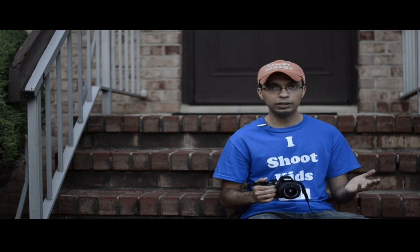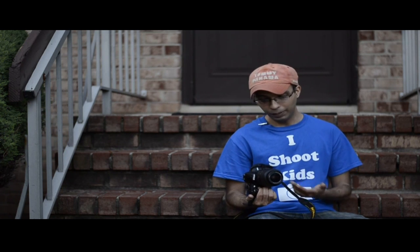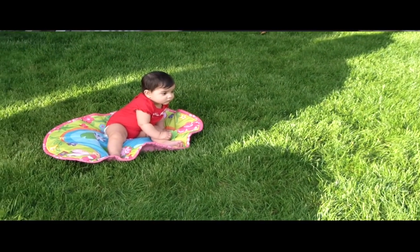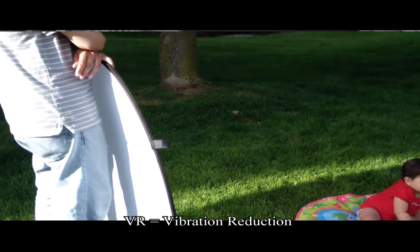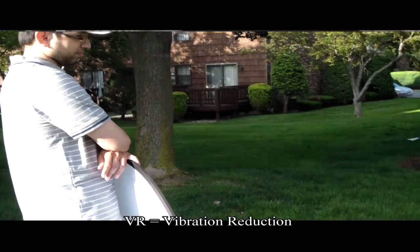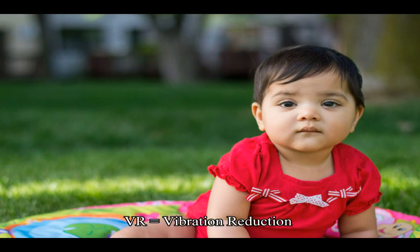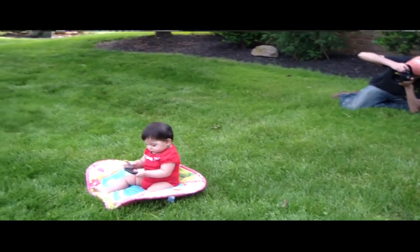I'm not sure VR is really useful in all cases, because VR basically helps you when the shutter speed is really slow. But if the kids are moving, it's going to be very hard to freeze the action and avoid motion blur. I'm very picky with the quality of my pictures — I have to have really tack sharp pictures, perhaps because I do this for a living. If you're not too picky, maybe the kit lens is fine for you.